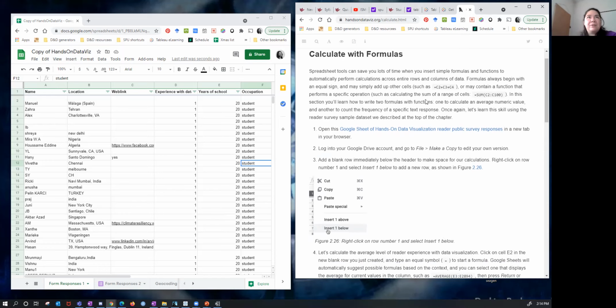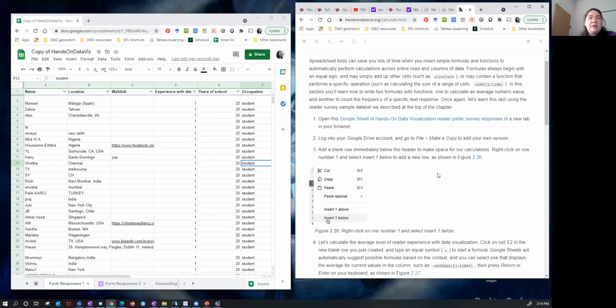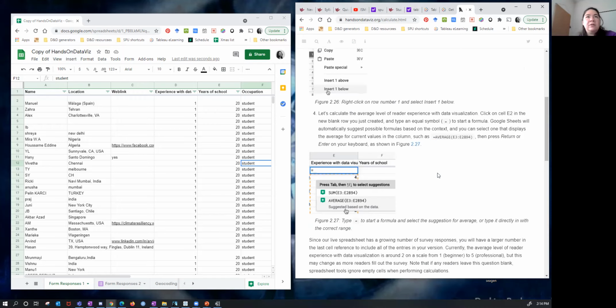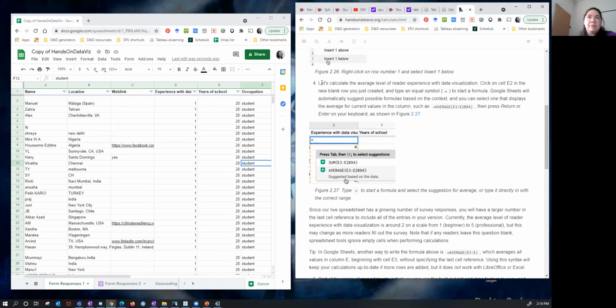Next is talking about how to calculate with formulas. I expect that most of you have done some of this kind of stuff before. So just follow along with what it's telling you to do here.